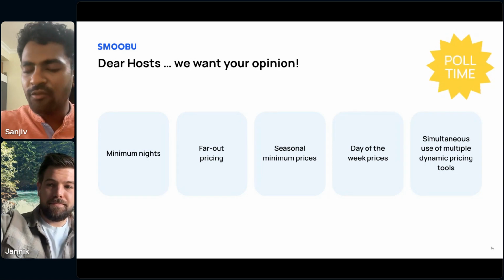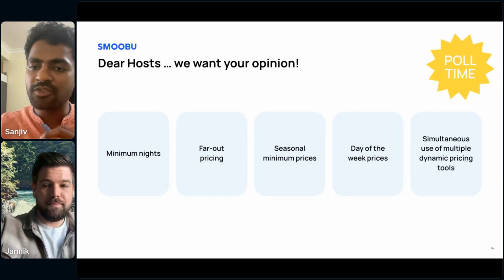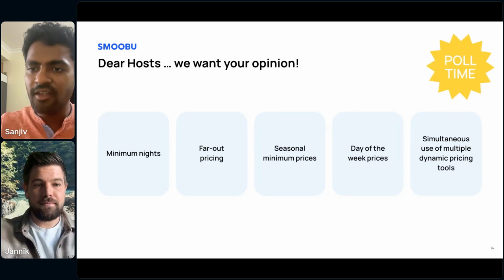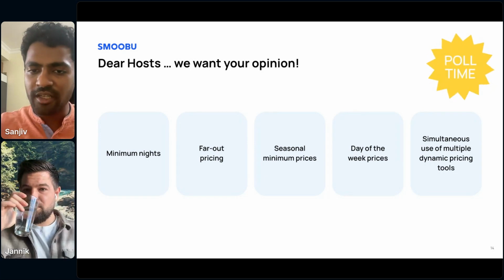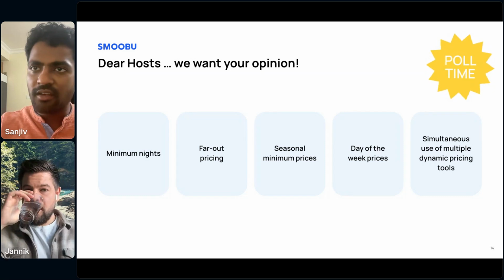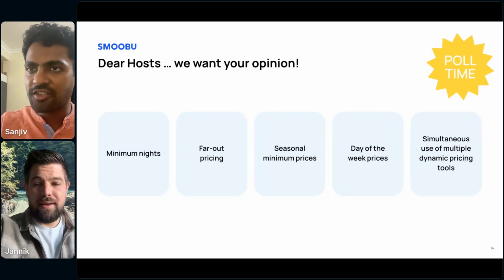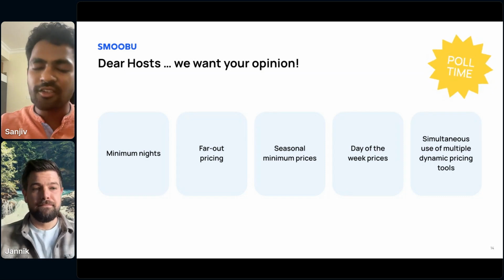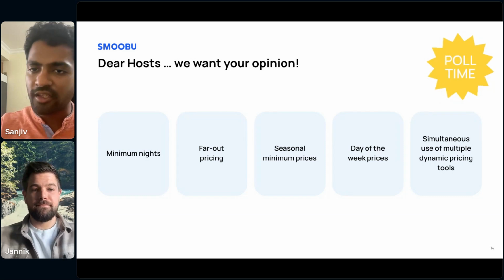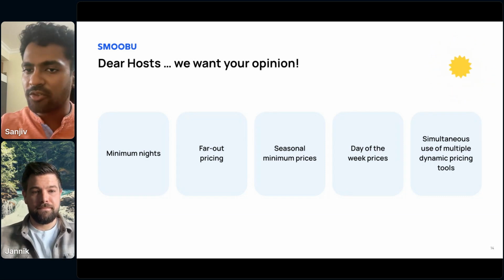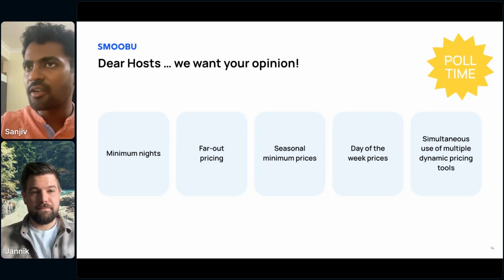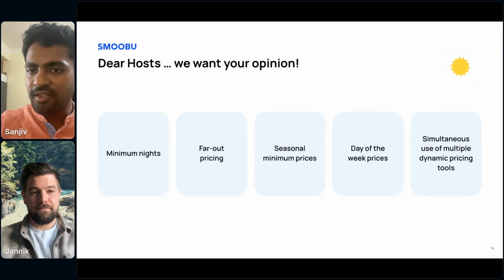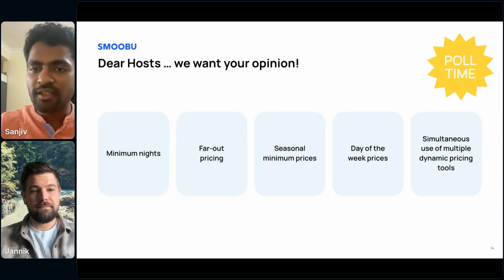We don't have a defined interval at which the tool goes and checks prices for your particular listing, but we keep monitoring in real time. As and when there is a slight change in the demand supply parameters, either due to seasonality or local events, or simply because of higher booking rates for your particular listing, the prices get adjusted automatically.